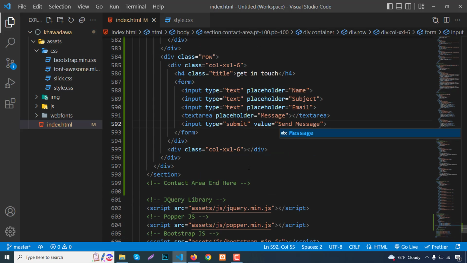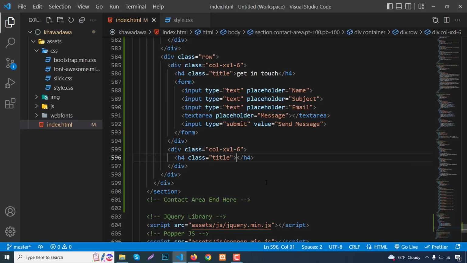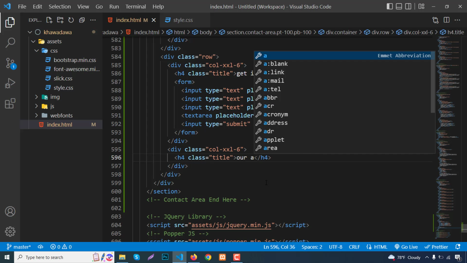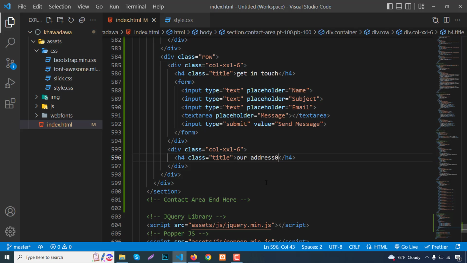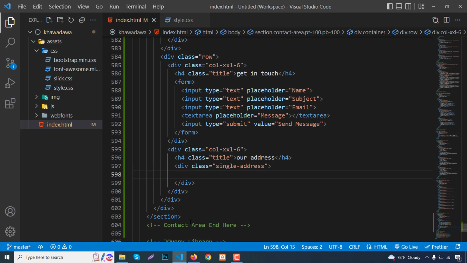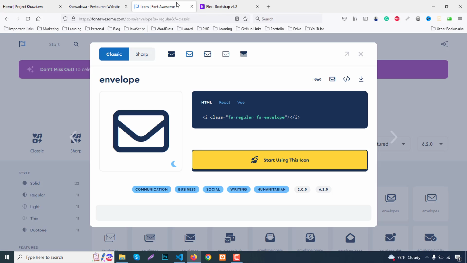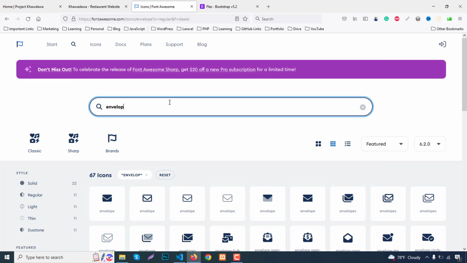So after this we add another column, so you can just add another one like h4 dot title, so like our address. Okay, sorry, then we can add single address. Okay, so single address, we have icon and address font. Okay, so you can Google font, so just search for map icon, just search for map.